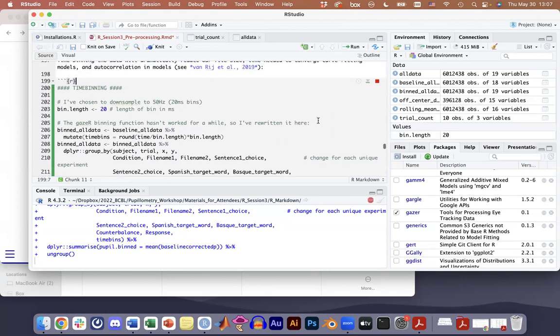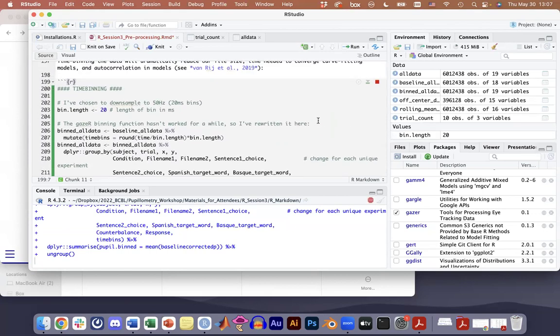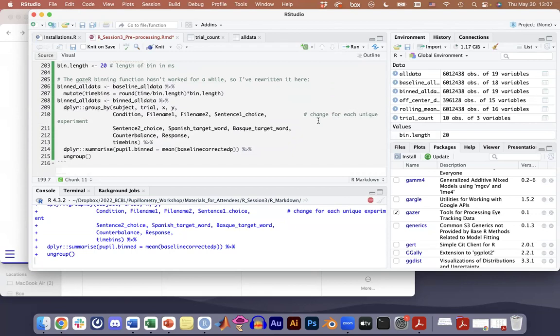And what I want you to do after you run code chunk 10, to really solidify the conceptualization of what we are doing here, is open the data frame that it's making. Mine's still running actually, so give it a second. Which would be binned full data. Yes. Is it taking this long for other people?